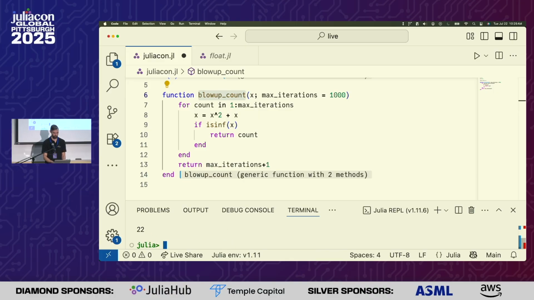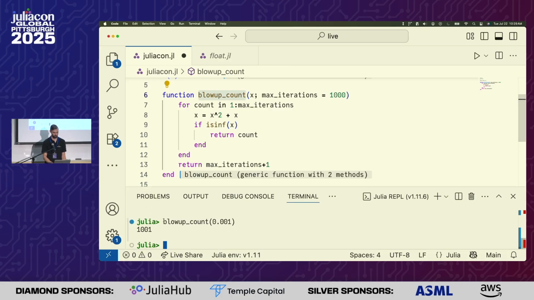Because I want it to take a long time to blow up. Right, so here we've maxed out our blow up count. We're at 1000. I can now decide to change this. So this max iterations value, I just say max iterations, and it's actually tab completable. Julia knows that that's a keyword, so I just started typing "max" and it'll tab complete it for me. And now I can make this 10,000 iterations or however many I want to do, and you can see how long it takes to blow up there.